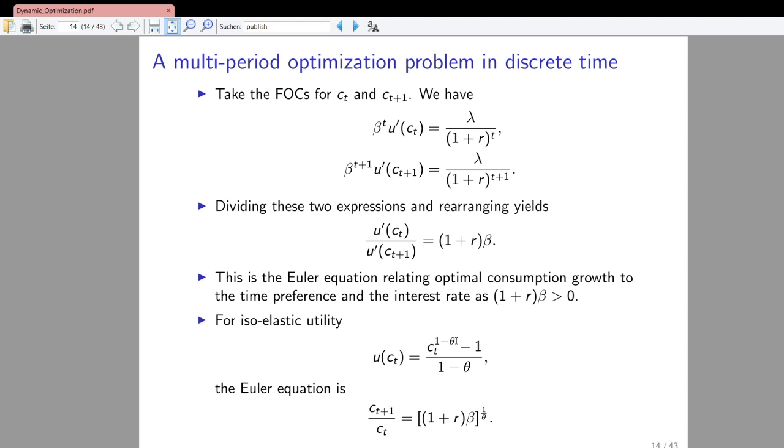So basically it refers to the willingness of households to substitute consumption over time in order to take advantage of interest payments. So it measures basically how willing the household is to save more today when the interest rate increases in order to get this additional income. So it's basically the willingness of households to depart from consumption smoothing. So if there is no interest payment, the household would prefer a smooth consumption path over time. So to consume the same amount at every time period, and that follows from the concavity of the utility function typically. So households are risk averse, they would want to have the same level of consumption at each point in time.